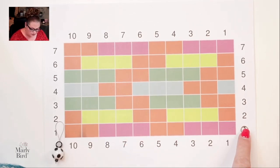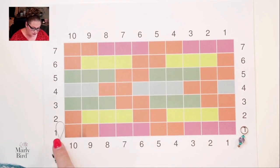Because as you're going from this stitch marker across the row to this one, if all of a sudden you only can do one of the oranges down here instead of 2, you know that somewhere along this row, you messed up.